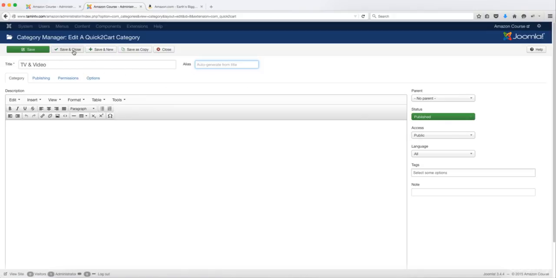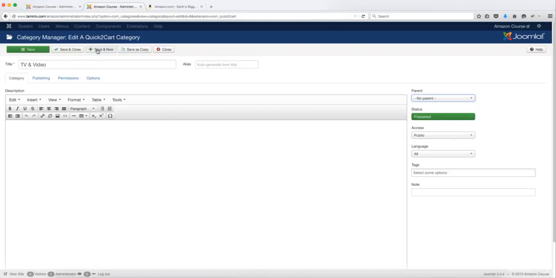Okay, so now you have the option here. If this is the primary category, you don't have to, you can just leave it as it is. You can put a description here. But if it's going to be the subcategory of something else, then you're going to see that shows up on this part. The reason why nothing is showing up here right now is because this is the only category here. So there's nothing else you can make this a subcategory of. So you can do one of two things. You can click save and close, or you can click save and new. So I'm going to click on save and new.